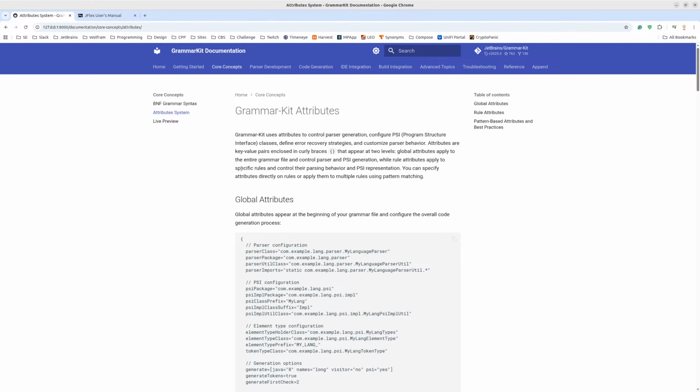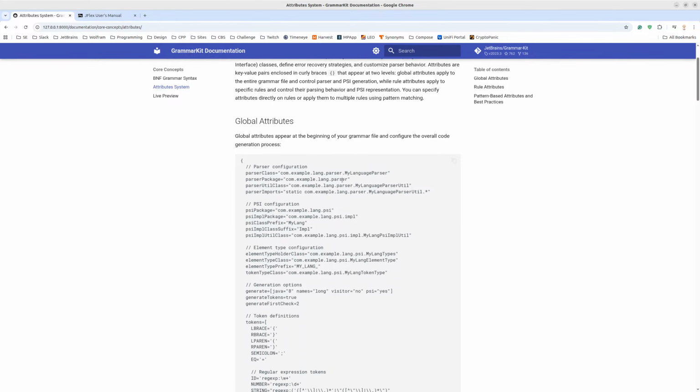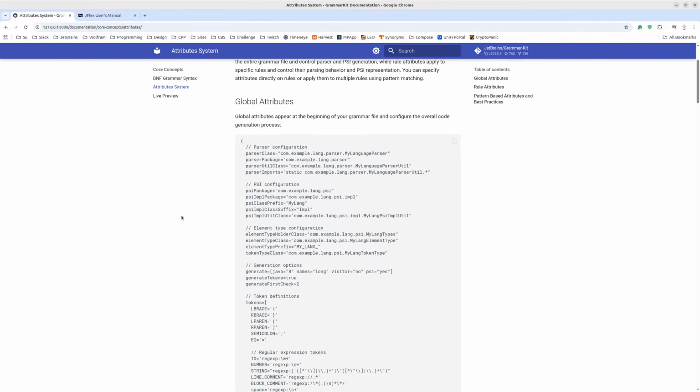Global attributes apply to the entire grammar file and control parser and PSI generation, while rule attributes apply to specific rules and control their parsing behavior and representation. You can specify attributes directly on rules or apply them to multiple rules using pattern matching. Okay. Global attributes.